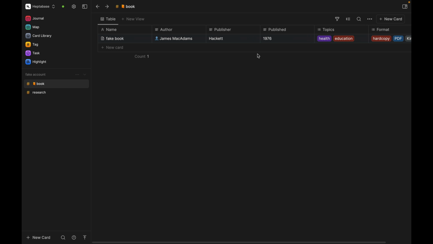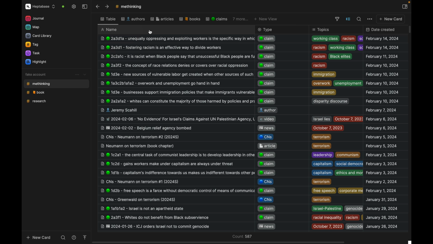Now, there is a potential problem with doing things this way, which is that currently, and perhaps in the future as well, the databases you create using tags are siloed off from each other. And when the tags are siloed off from each other, you can't filter and search all of your research-related stuff at the same time. With the way I've set things up, and here we're now looking at my own research database, if I want to run a search for everything in my research database that relates to a particular topic, I just click over on the leftmost view over here, and then use the filter option to search for material related to whatever topic I decide I want to filter by. So I'm going to go ahead and click on the filter.